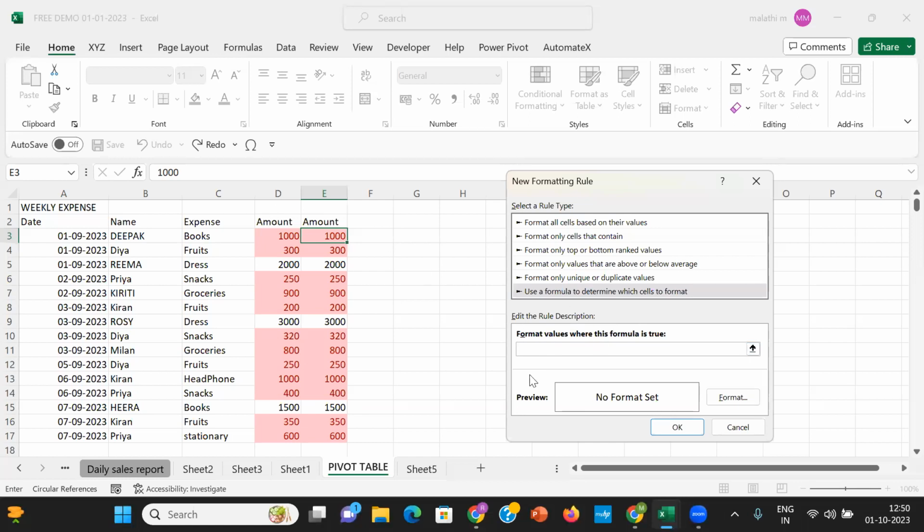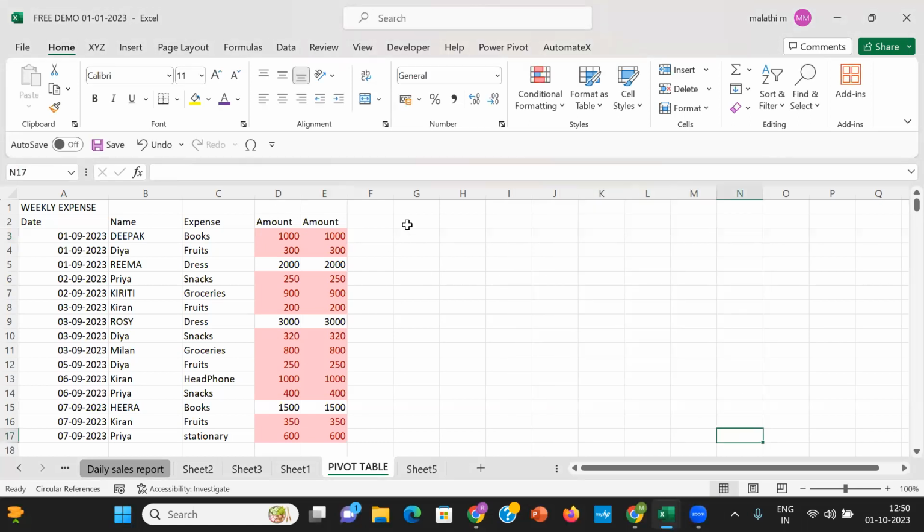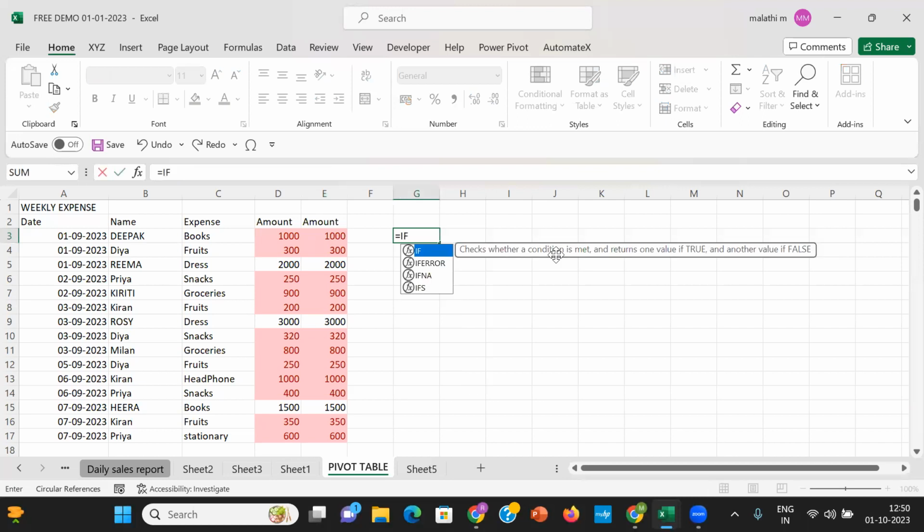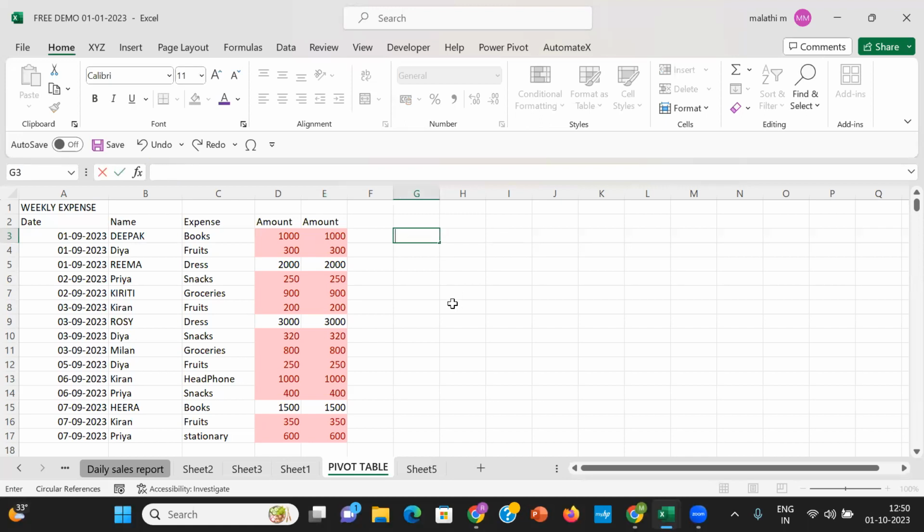If I'm taking up this formula, I should have just explained to you about some if conditions. If you are okay to attend the class for some more time, maybe I can take up the if conditions, sir. Okay. Yes, you can. I can explain if conditions, under if conditions I can explain if or, and I can explain if and.